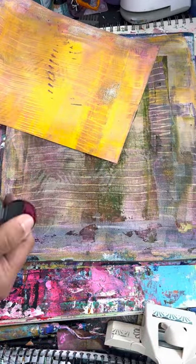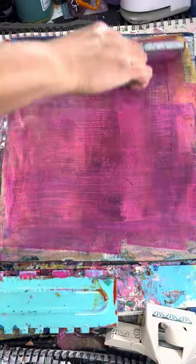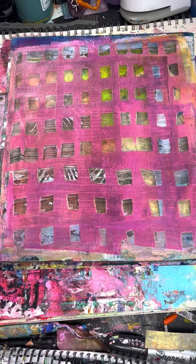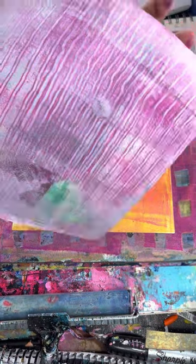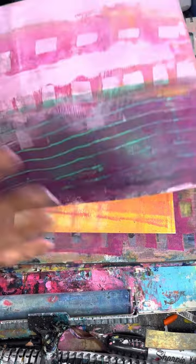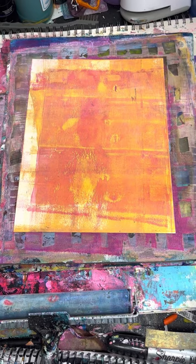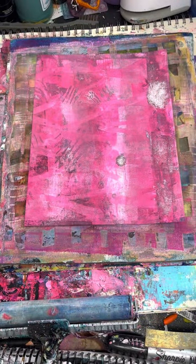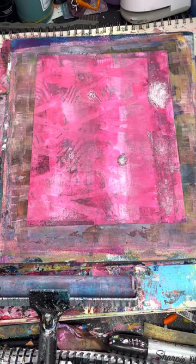Is it transparent or translucent? I did look it up and knew it for a bit, but I forgot again. Transparent is like totally clear - I want to say it's translucent. I'm about to look it up again. With the extra paint on the scraper tools I just put it onto the next page. I really like doing the little squares - you take the scraper tool and hit it down like you're making dots. I love how wide those scraper tools are. I wasn't sure if it would show up since it's like pink on pink, but it did.